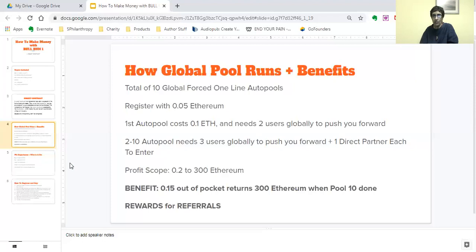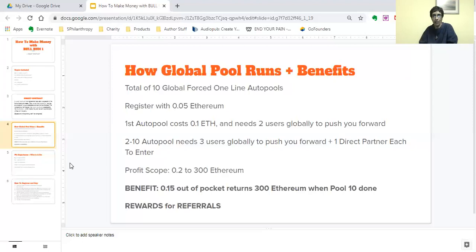By paying one time 0.05 Ethereum, and the 0.1 to get into the first auto pool, which is about $26 thereabouts at the moment, but let's just call it 30, you get potential earnings of just under $40,000.